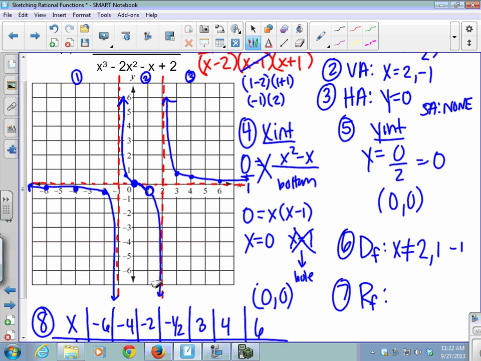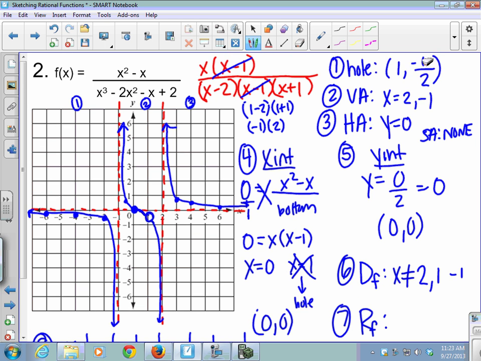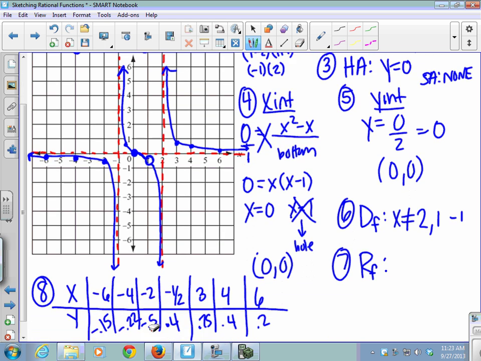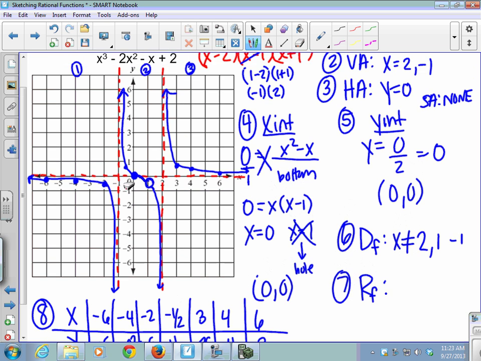Now the range on this one is a little bit tricky, so you've got to be real careful. The range goes from bottom to top, so I want to see what all of the possible y values are. I'm going to start at the bottom of this function. If I make my way up, I see that the function is going to shoot down forever to negative infinity. The only place I could have a problem may be at the hole. So I would say that y can't equal that y coordinate, negative 1/2, but negative 1/2 is going to be covered by this piece over here, that point that we found.